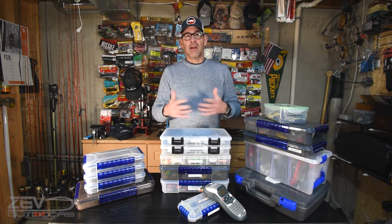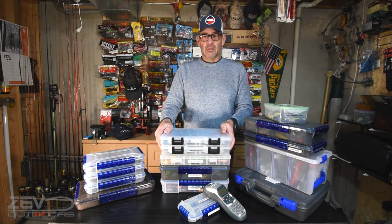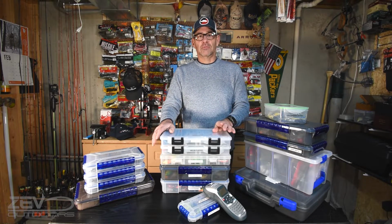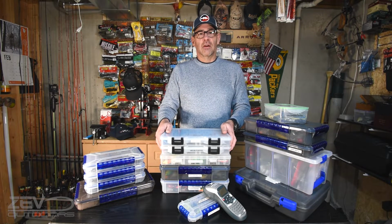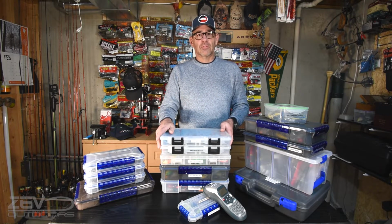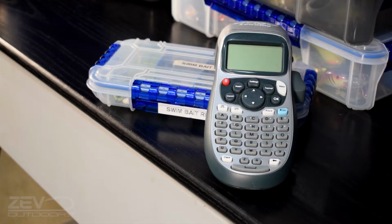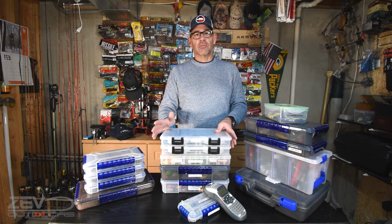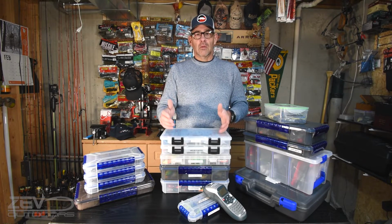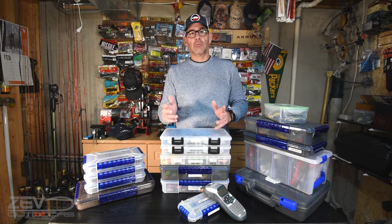For me, I'm constantly trying to figure out the next level of organization in my boat. Not only to keep the boat clean, but also to make me more efficient on the water. And for the last few years, I've settled in on separate plastic boxes, as you can see in front of me, keeping my plastics in their original packaging and using a label maker. And it seems to work pretty well, but the next step for me was to consolidate further with the goal of carrying less tackle in my boat. And again, the less tackle I have, the more efficient I'm going to be on the water.